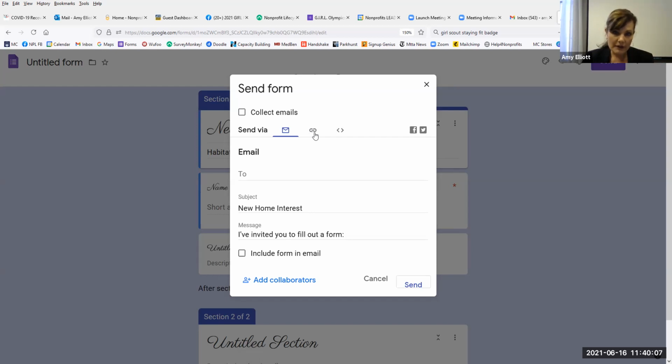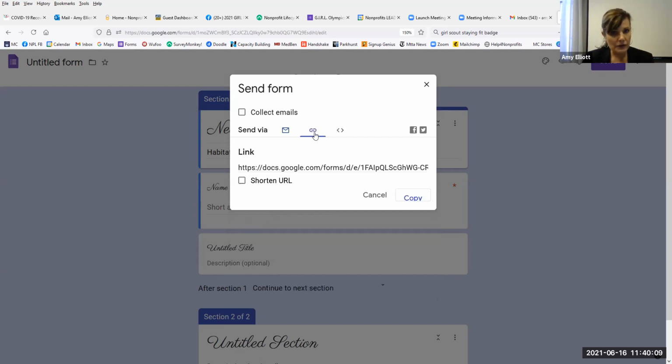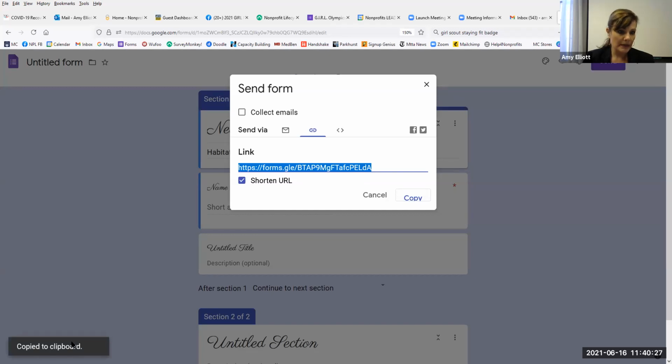But if you don't have emails and you just want to put it out on social media and on your website, then I just clicked on the link. And this is interesting. It lets you shorten the URL. And so then I can copy that. And now it's been copied to my clipboard.